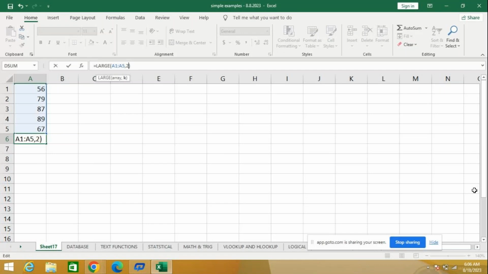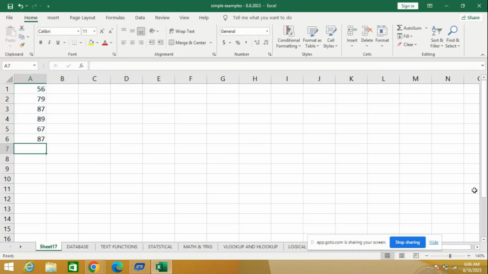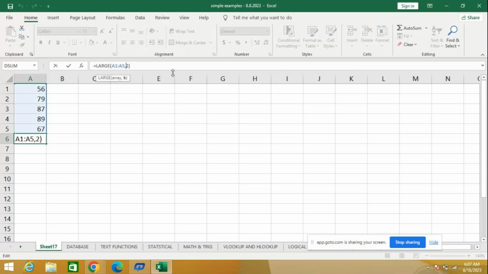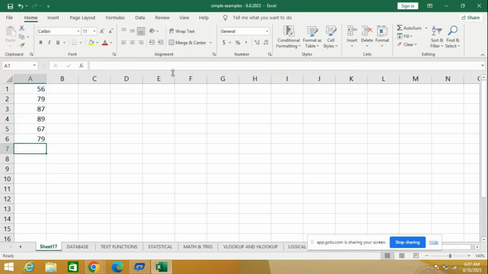It's going to give you the second largest, which is 87. For the third largest, you give it as 3. First largest is the highest. Second largest is lesser than the highest value. It is like that.